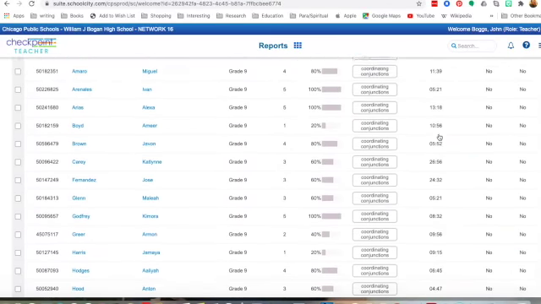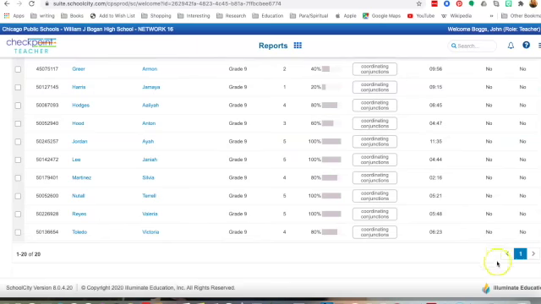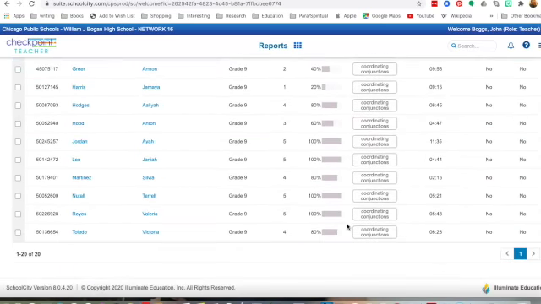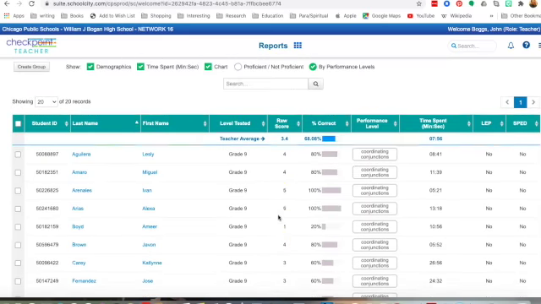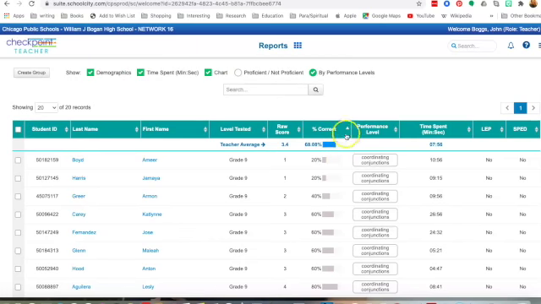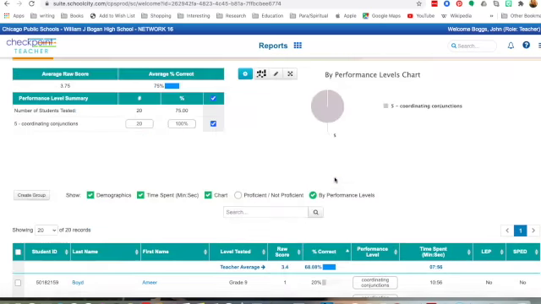And when I come down here now, I see my 7th period class, which is not a very big class. There's only 20 kids in it. There's 29 total, but I've got 20 kids who did it here. And now I'm looking at the data, and I see percent correct. I'm going to click it to make it go from lowest to highest. So I've got 2 kids who did 20%.